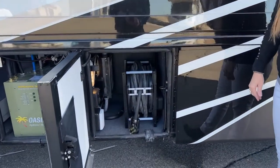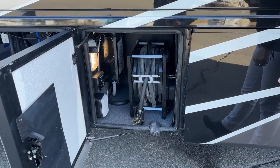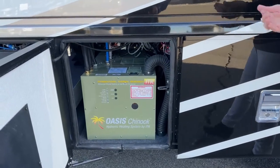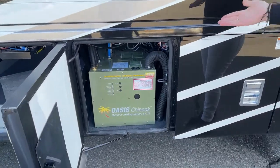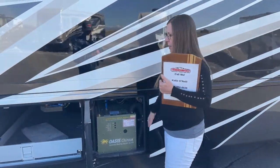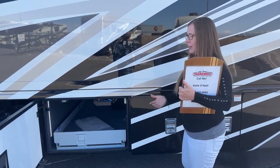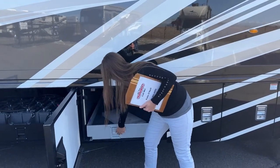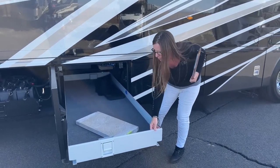A 50-foot power cord on a power reel. This has the optional surge protector as well. And then here on our next bay, as mentioned, this is an optional feature, but this is an all-electric coach which comes with hydronic heat powered by your Oasis dual-loop Chinook system. That dual-loop system was introduced in 2022 and has given us better zone control and the ability to get the coach a little bit hotter in all the ways we like. Just having that second loop seems to have been a really good improvement.